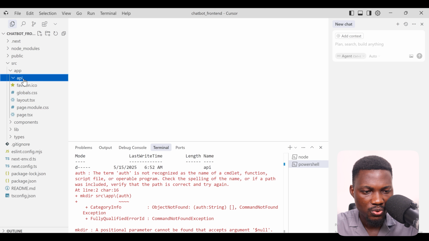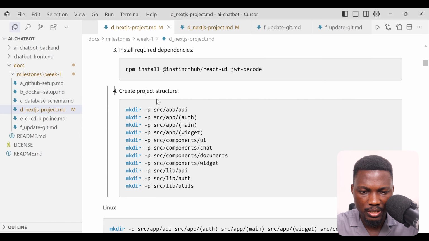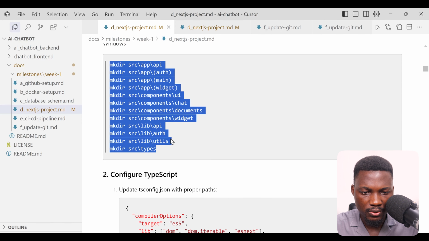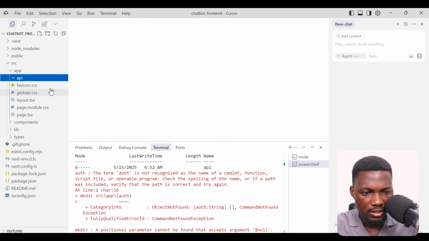I think we don't have the auth, and it's trying to tell us something. Let me see if there was an error. So in app, we have auth.